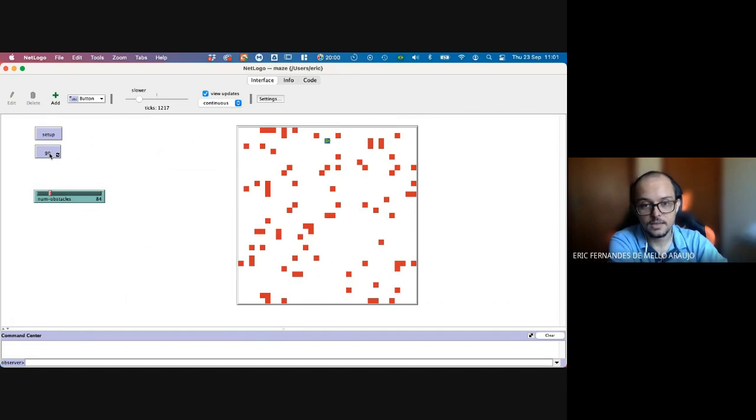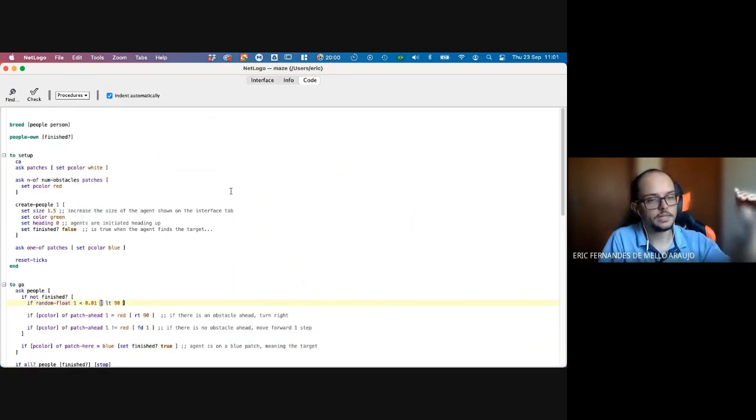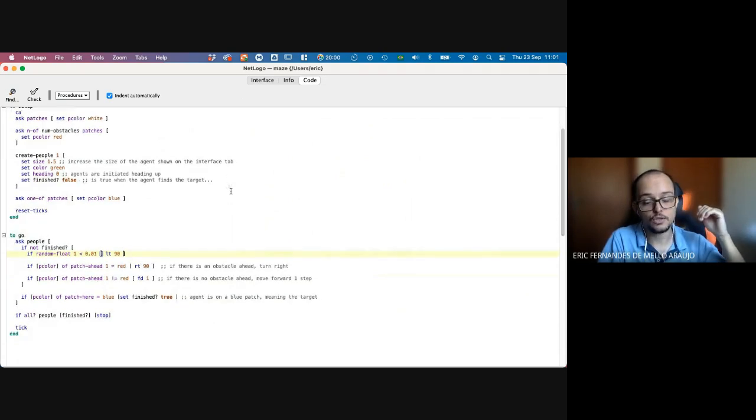All right. So this is our first model done together in this lecture, the model to find a target. We've learned how to create a grid. We've learned how to create attributes for the agents, how to access the attributes for the agents, and how to use them to make decisions. We've learned about random values in NetLogo. We've learned about random, which gives integer numbers. We've learned about random floats, which gives random float numbers. We've learned about conditionals, and we've learned how to access some attributes of the patches and of the agents as well. And with no further ado, I think that's it.